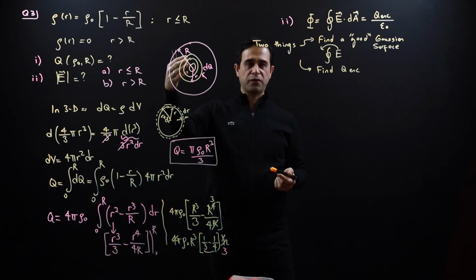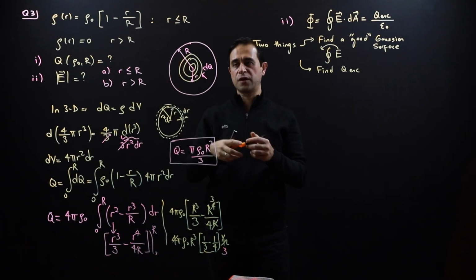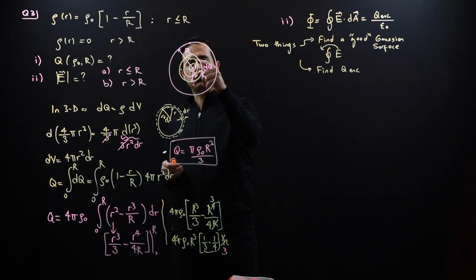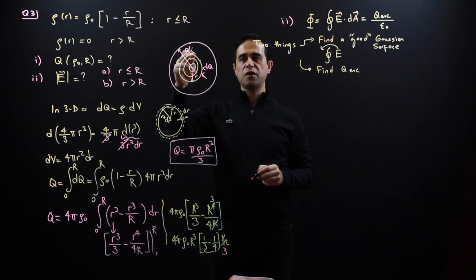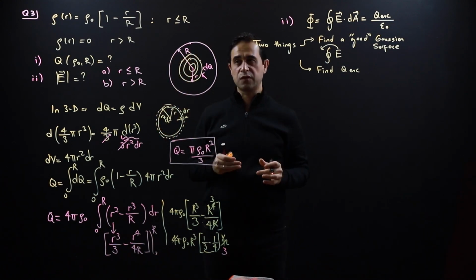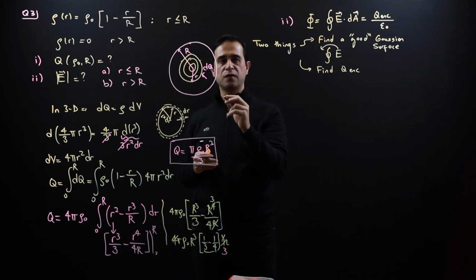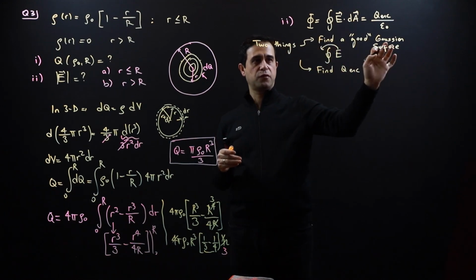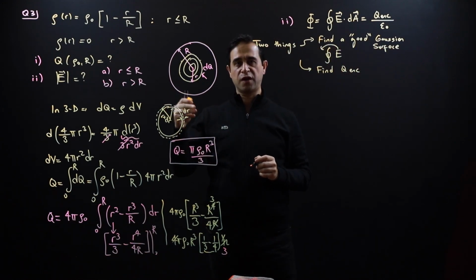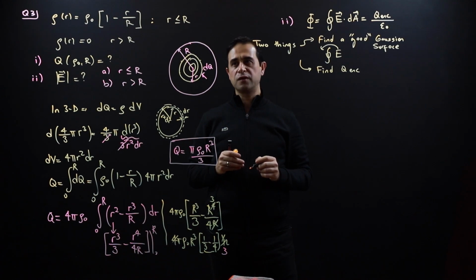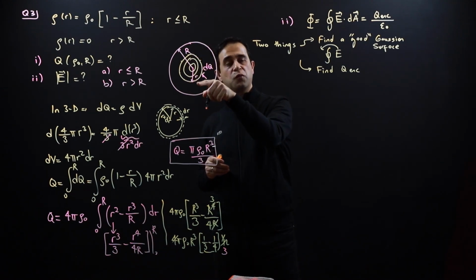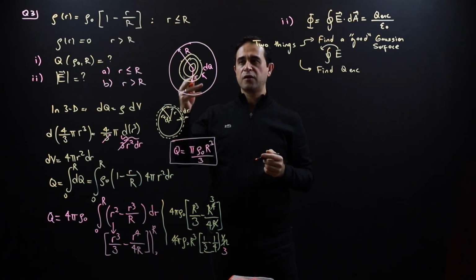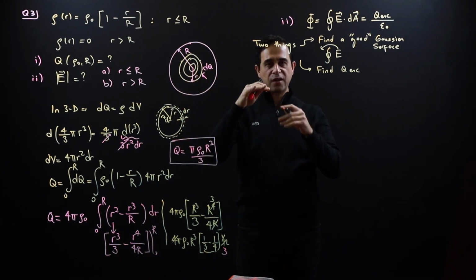It's actually obvious from here what a good Gaussian surface is, right? Because if you look at this spherical shell, at any point on the sphere, it is all symmetric, right? Doesn't matter whether I'm here or here, it's all symmetric. And that's why this is a good Gaussian surface. And that's the first part. So we know which Gaussian surface we have to choose. And the second part is, if I choose this particular Gaussian surface with a radius of small r, where r changes, I have to figure out what that enclosed charge is.